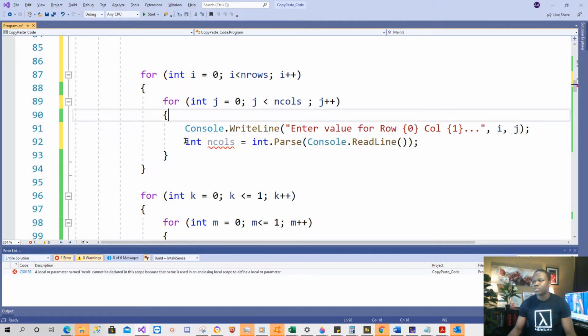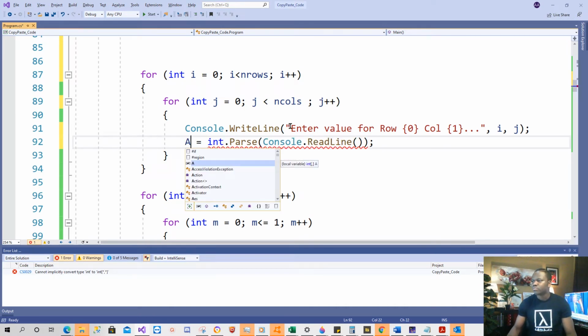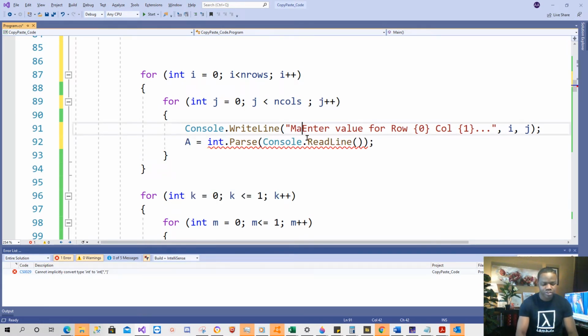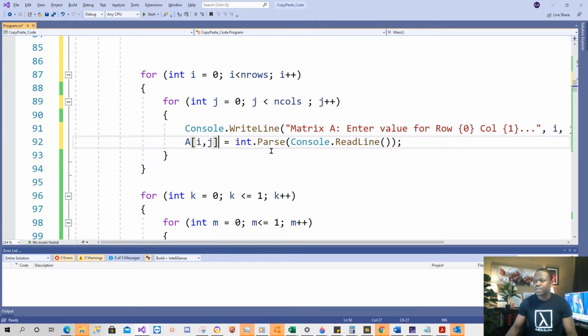All right. So when the user enters the value, I want to put it straight inside the matrix. So my name of my matrix for A, so let me first say matrix A. Enter that. Okay. So for matrix A of i, comma j, the value in that position now will be whatever the user enters at that time, which of course my int.Parse will handle all of that.